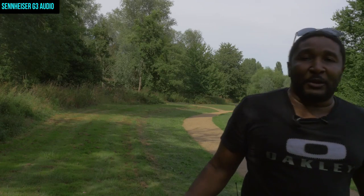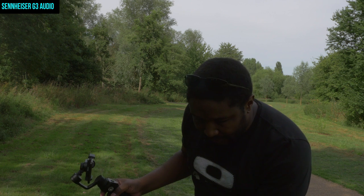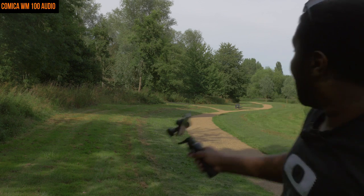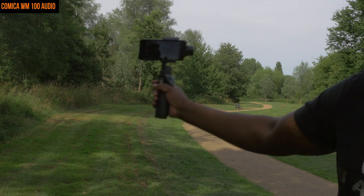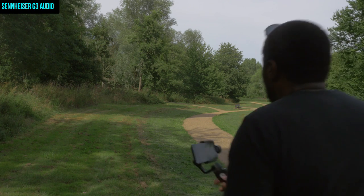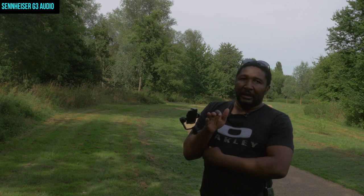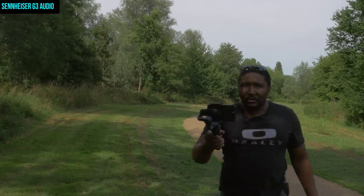Okay, so I've got the system pretty much set up. All the recording is going straight into this Zoom H5 right here. I'm going to be alternating over a path that I'm just going to walk along and record as we go. So let's do this. I'm currently on step 0. Now I'm going to do my sound clap. There we go. That's all I need to sync all these audio sources together.